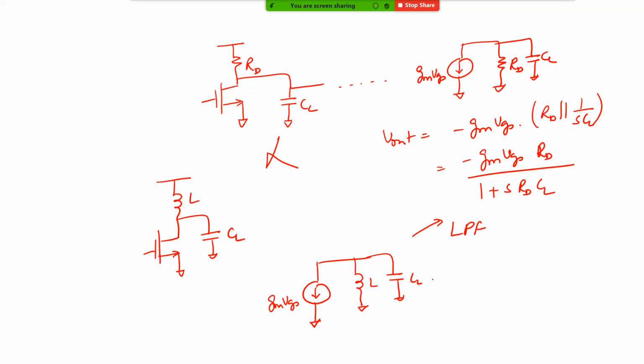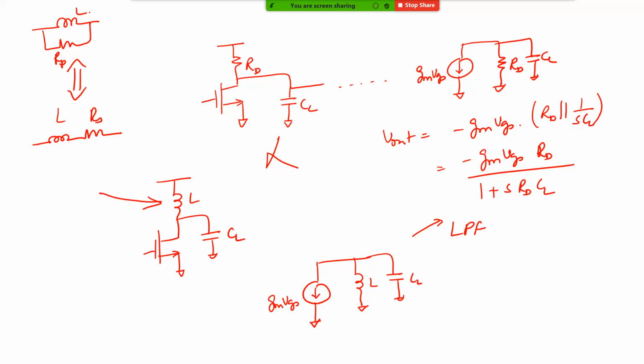CL. Now, this inductor obviously is not an ideal inductor. In one of the previous classes I talked about the parasitic model of the inductor. But a very simplified model can be an inductor with a series resistance Rs. You can also transform this to L with a shunt resistance. Correct. And we know how to do this, the series-parallel transformation.